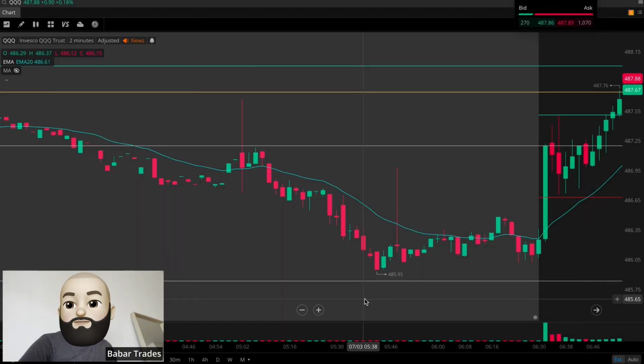I use key levels today to execute on my trade. I trade the QQQ NASDAQ ETF options. I had a daily bias that, based on the daily chart, it was going to be a slightly bullish day. But there were some considerations for the fact that today was going to be a shorter day for the market because tomorrow is the 4th of July.